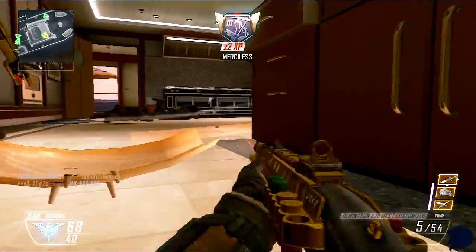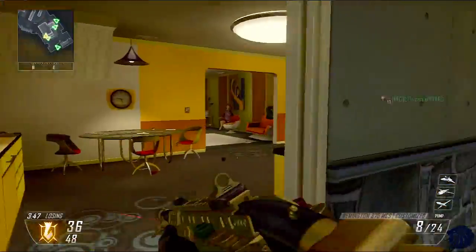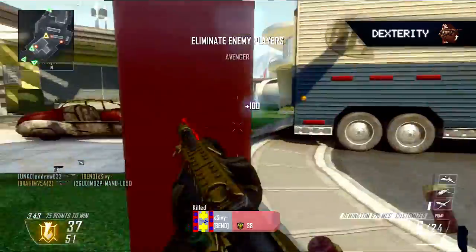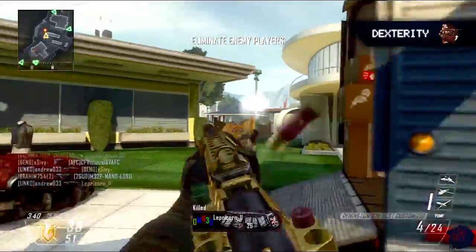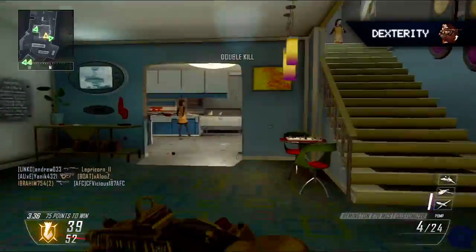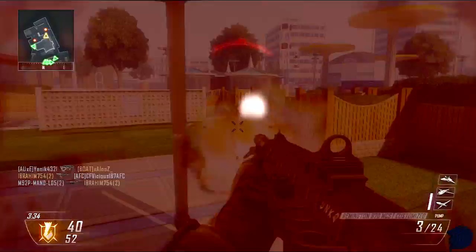And then also with Dexterity, you'll be able to climb things faster, you'll be able to get in people's faces, get in people's spawns, and generally just climb the map with ease. And Dexterity is definitely a very, very good perk to use. So I'll definitely go with that.